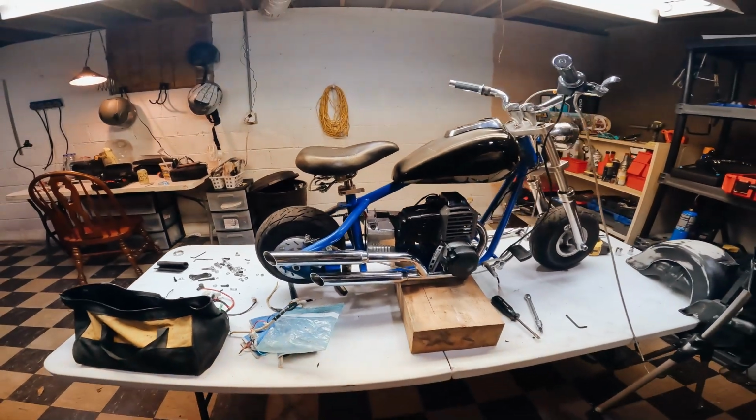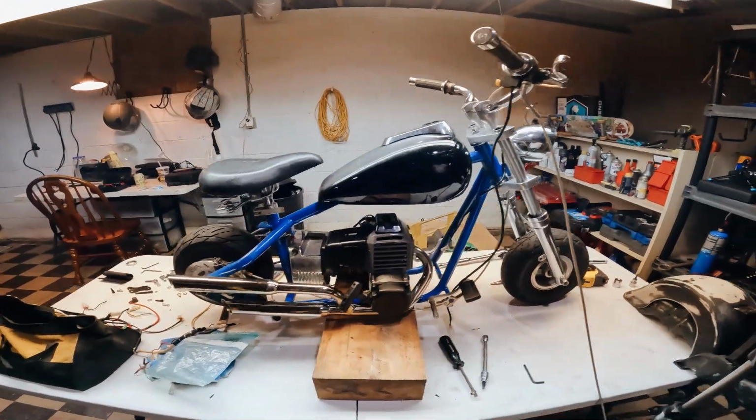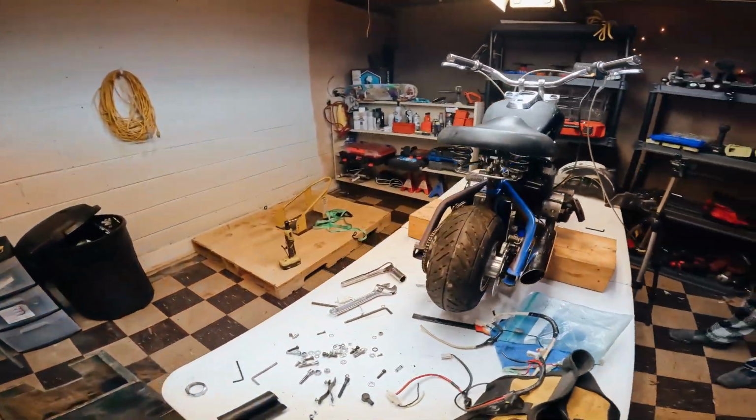All right, guys, well, this is kind of where we landed. I actually put some fuel in it, got a good spark. It fired right up, my third pull.